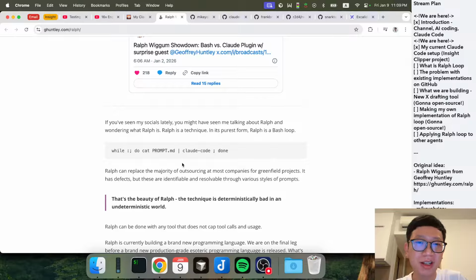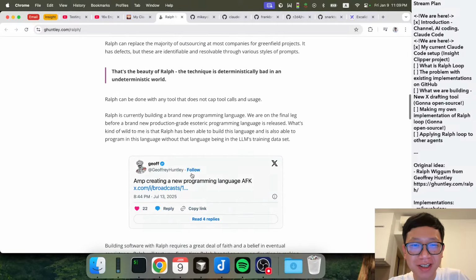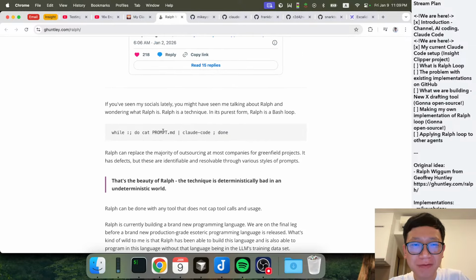In the second loop, the agent also has a fresh context. In this way, you can maximize the effectiveness of agents. I've seen a lot of implementations online that are completely wrong. They didn't do this. It doesn't make sense at all. It's just slop. So yeah, that's the high-level concept. You specify a prompt with the task breakdown, and then ask the agent to do it in loops, right?